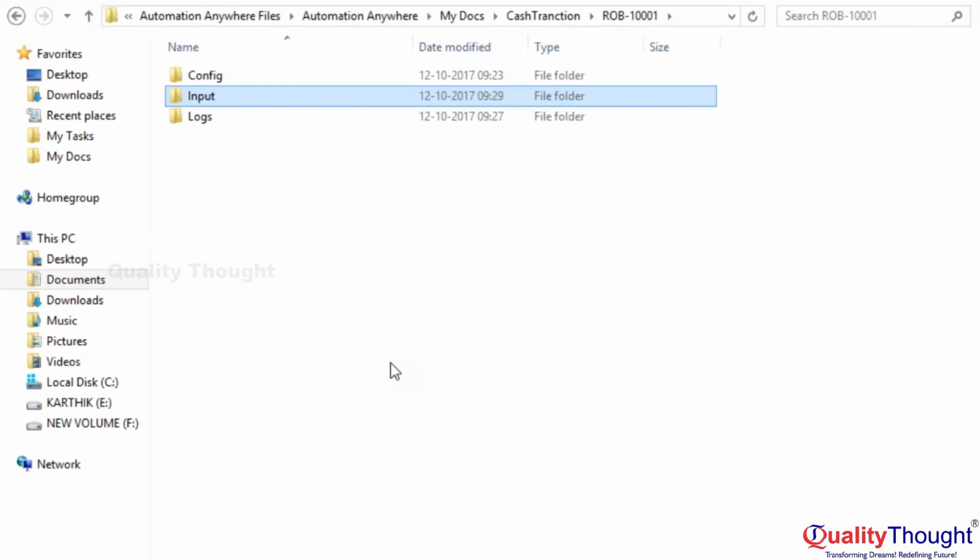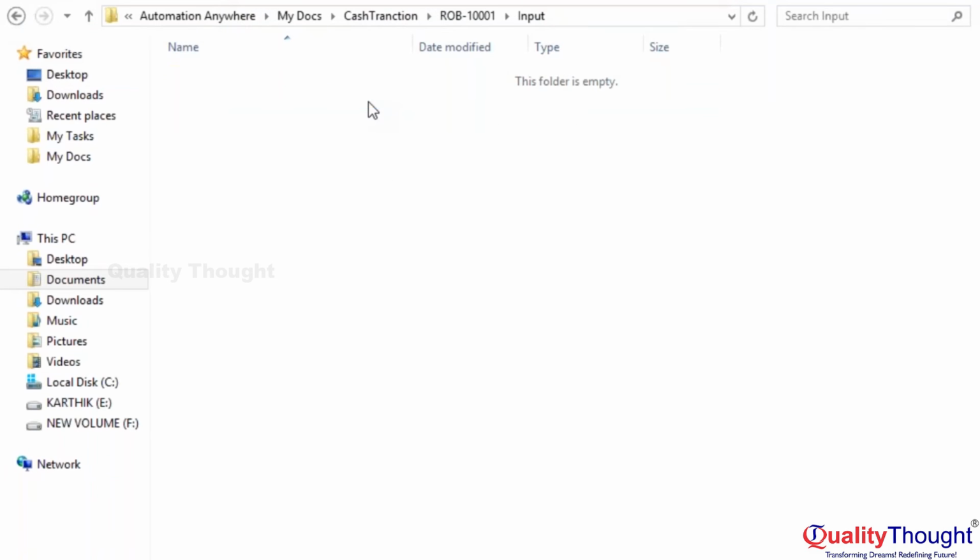Input, where you will store your input files. If there is any input file, you have to store it over here, like Excel or CSV, anything. Sometimes the input file may be in a shared path, so you have to copy all your files. Let's say a client will place their Excel sheet or CSV or PDFs in the shared path. You have to extract that. You have to get all those files from the shared path to your local machine. Okay, you will get it from there and you will paste it over here in the input folder.